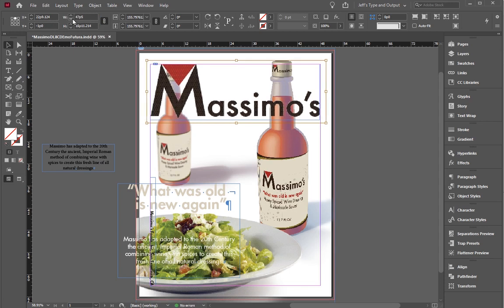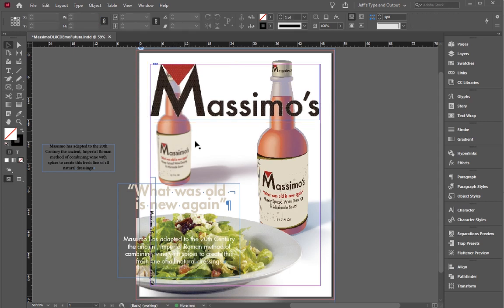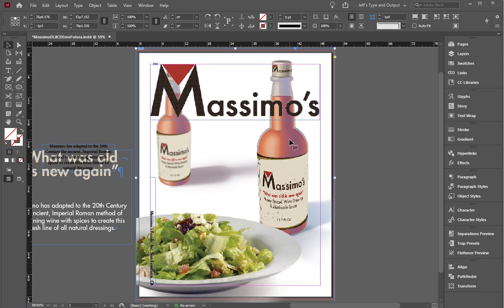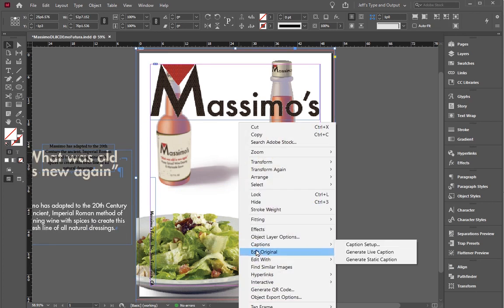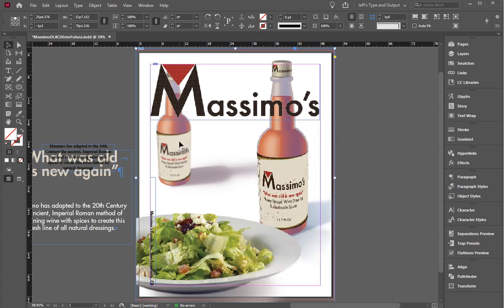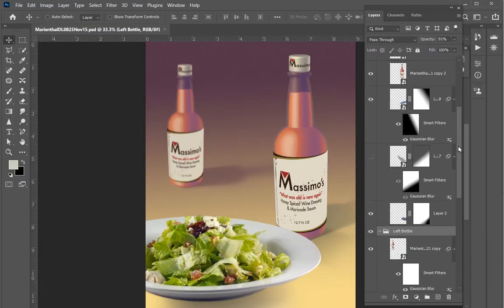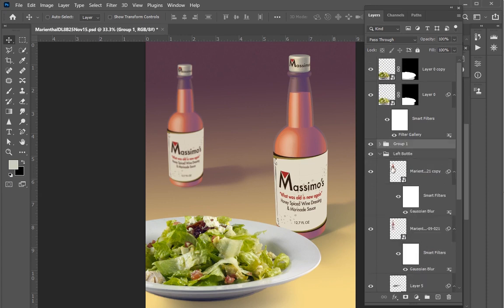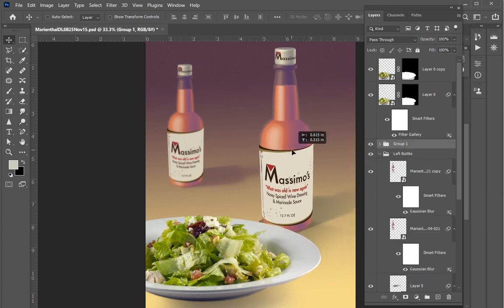I had to use my keyboard arrows to scoot that a little bit to make sure that it's where I want it. I have a bottle in the background, and I have a Gaussian blur filter applied to it, so I may just leave that. I'm going to set this stuff aside for a minute. I think what I have to do is, selecting my PSD file here, right click on it and edit original in Photoshop. And in Photoshop, I think what I want to do is possibly move this bottle group over, the bottle and its shadow.